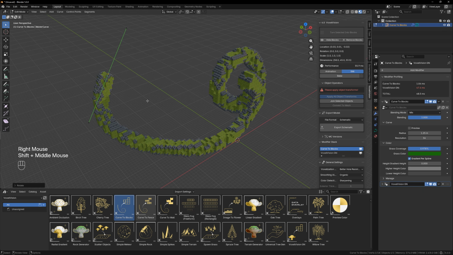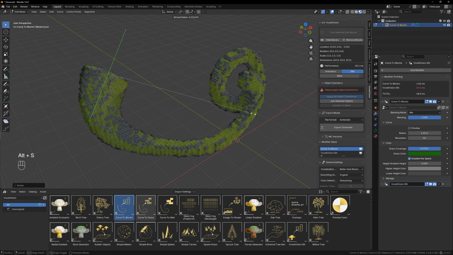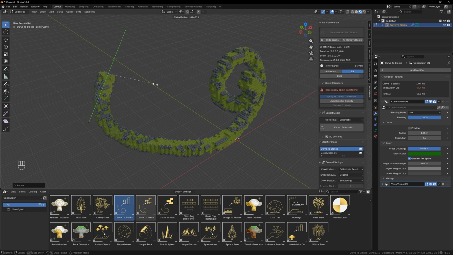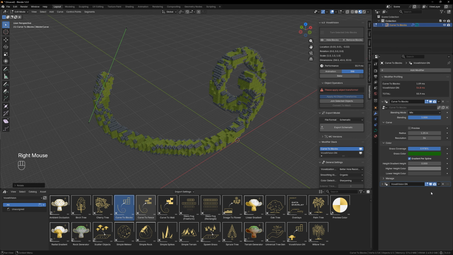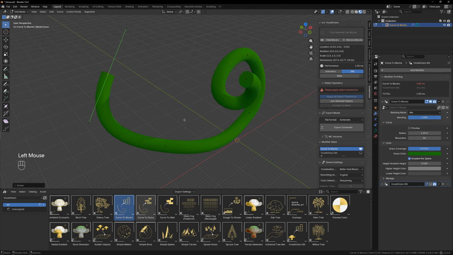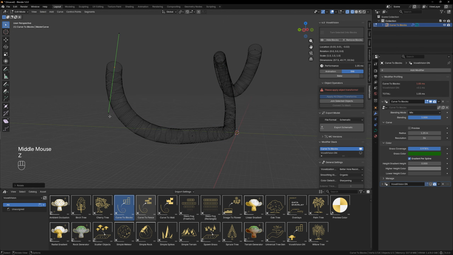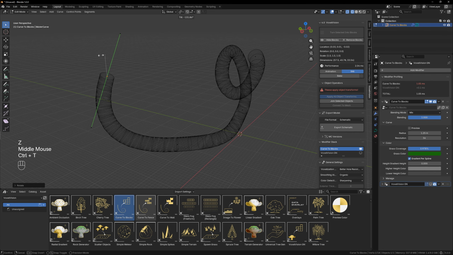If you want to make it thicker, you can scale with Alt S, and then it basically increases the thickness. And if you have some sort of texture on it, you can tilt it with Ctrl T, and then it will tilt the texture, but you can't really see it in this mode, obviously. So if I hide this one, you also cannot really see it, but if I go into this mode, you can see we are actually tilting the geometry. So if you have textures on it, you can rotate it pretty well.